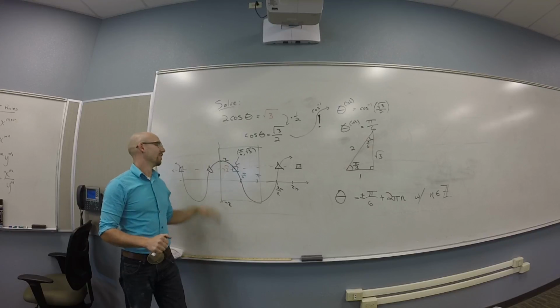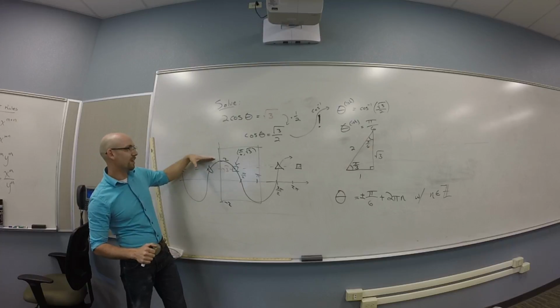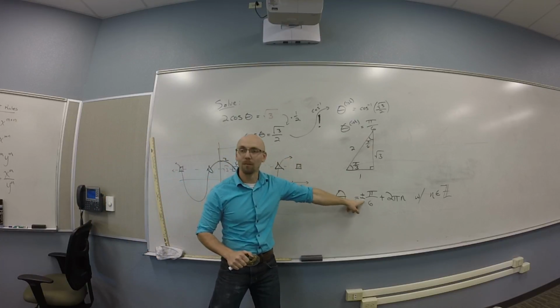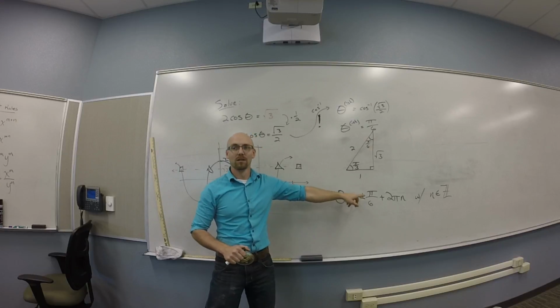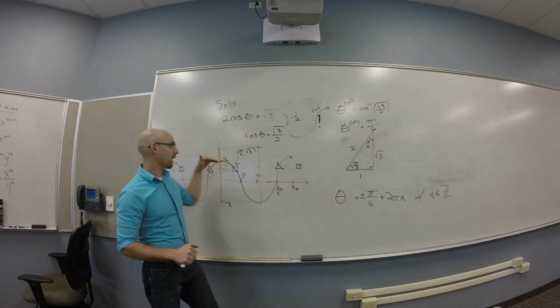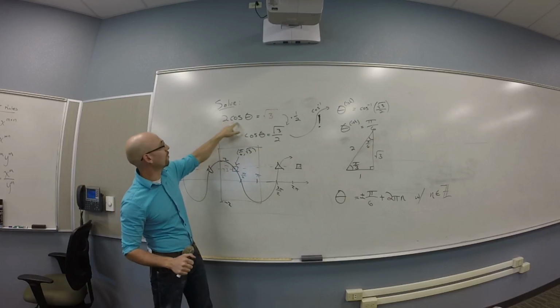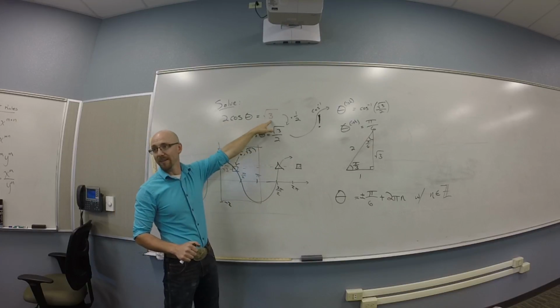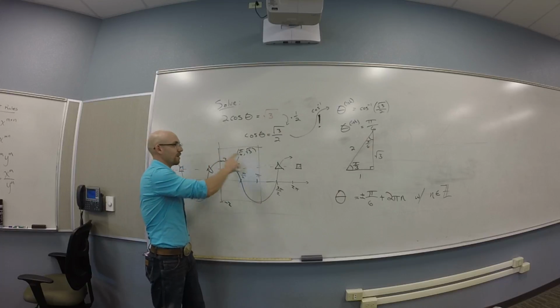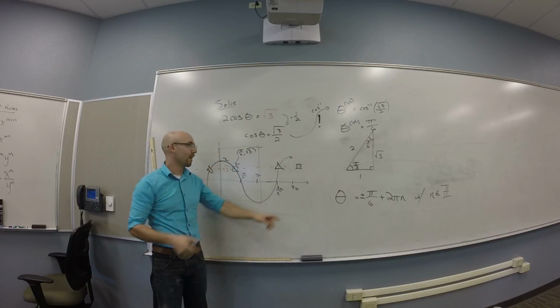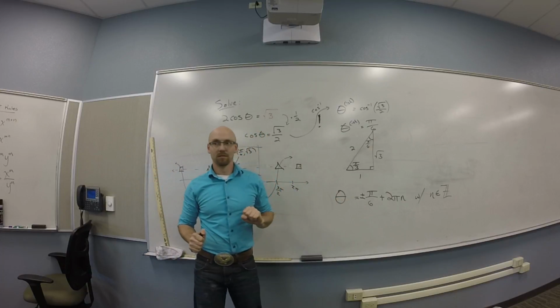Perfect. Alternatively, if I hit just barely the tops, I maybe wouldn't have to worry about the plus or minus here. You're trying to get a tangent line or something? Yeah, like if I had 2 cosine theta equals 2, then I'd just have to find the peaks, and I wouldn't have to worry about the plus or minus on that first one. That's all good with that?